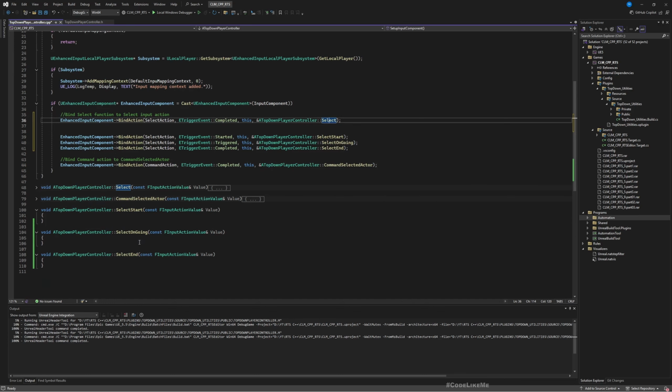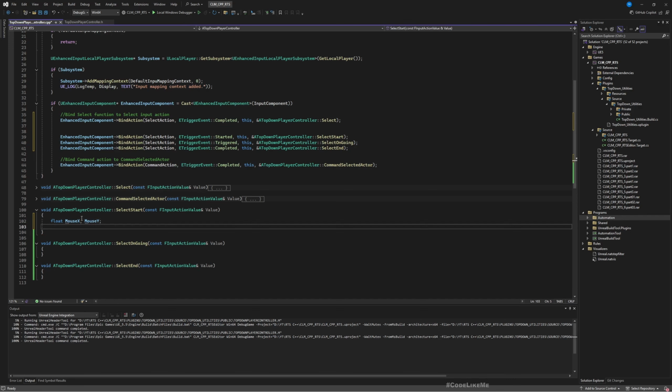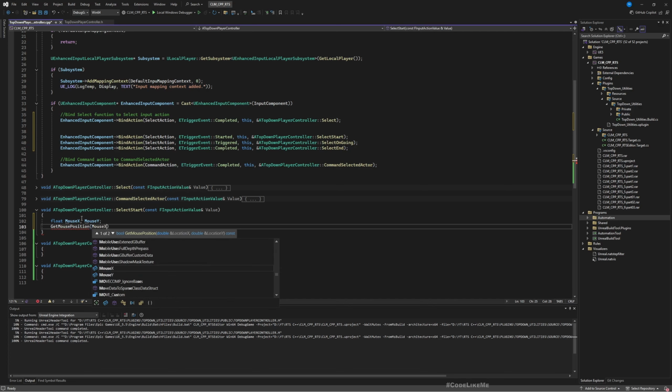Okay, now here we need to identify the current mouse position. For that we can do it like this: float mouse x, mouse y, and then we can use this get mouse position function, and we need to pass mouse x and mouse y.